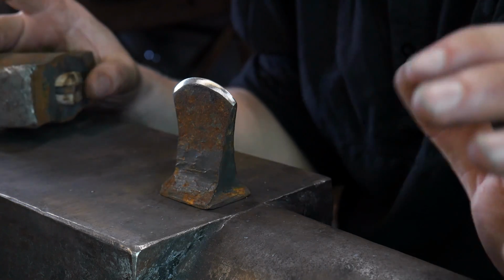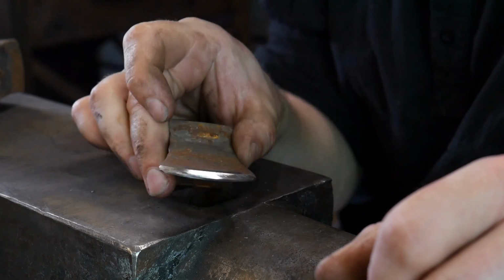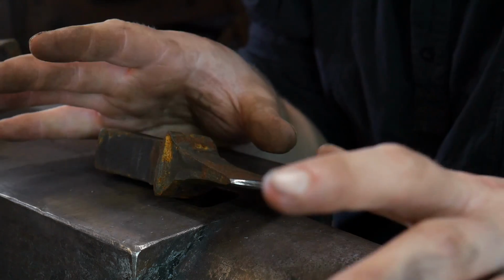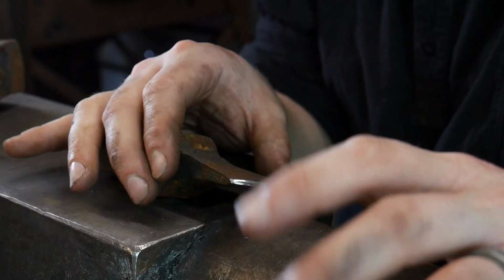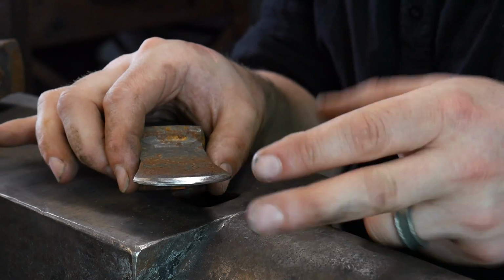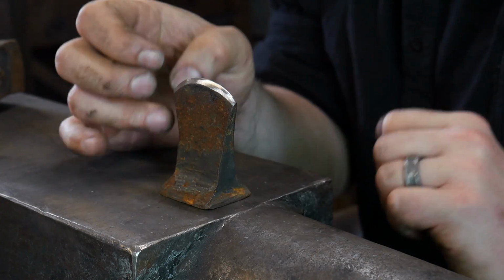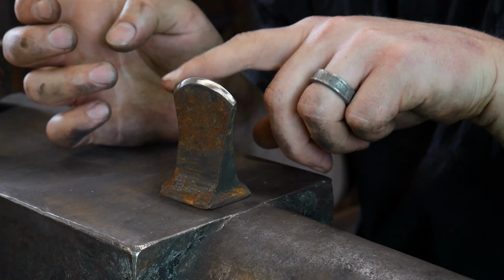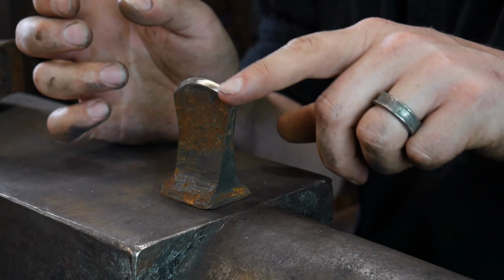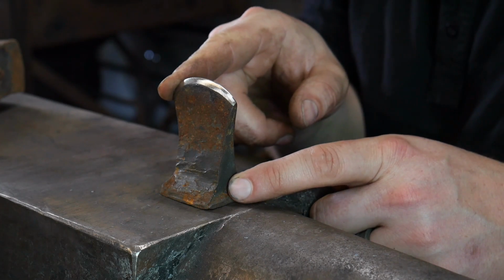So today I'm going to hit you here again with another pro tip. This pro tip is about sharpening your hardy tools or any of your hot cutting tools that are going to be engaging hot steel. I like for my hardy tools to be fairly sharp, but I like to put, and this is counterintuitive, a 1/16 of an inch flat all the way across the edge of the tool.